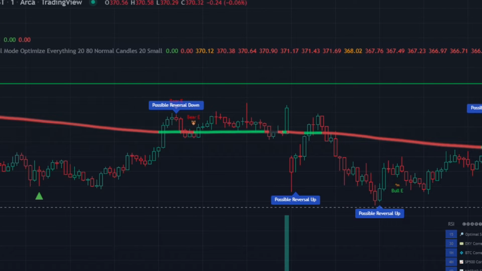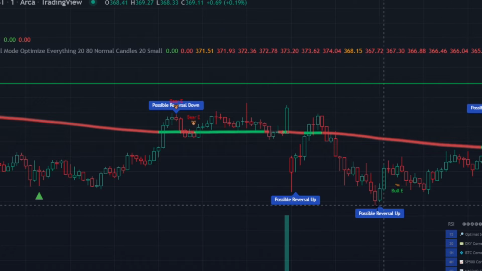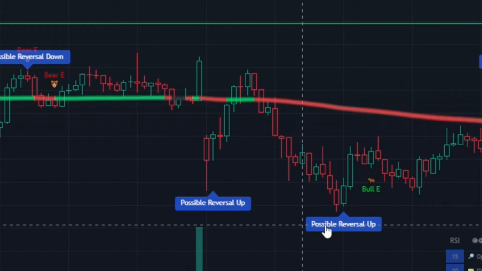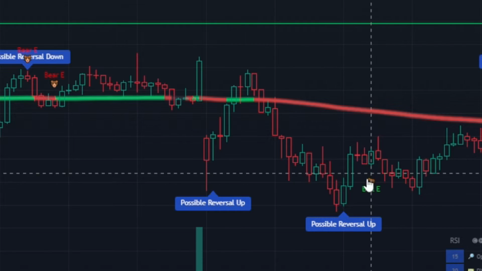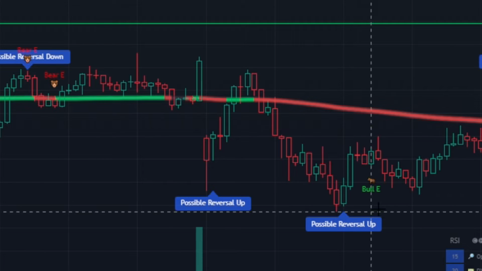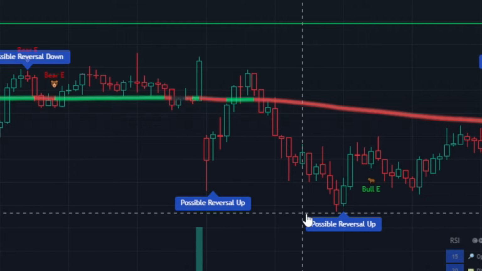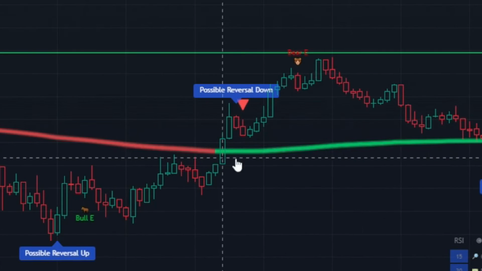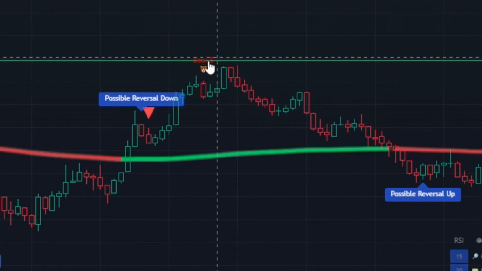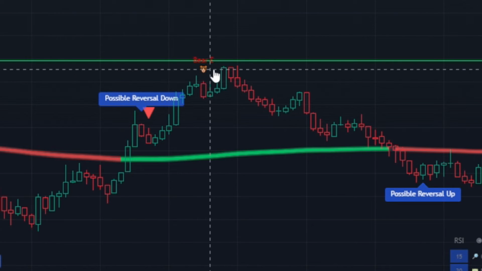But again, just to look at the accuracy short term, if you combine the predictive algorithm here with this possible reversal up, as well as this bullish engulfing candle, you can see we get a really nice follow through upward move. Once it gave us this signal, over the next 20 to 30 minutes, really, we had this nice upward action. You can even see that the reversal down indicator mixed with the bearish engulfing candle accurately predicted the drop we got after that.